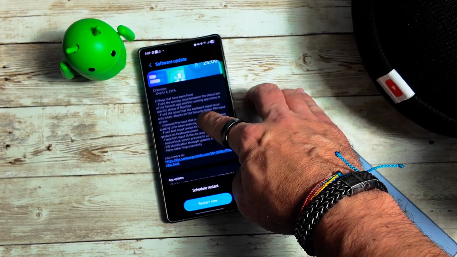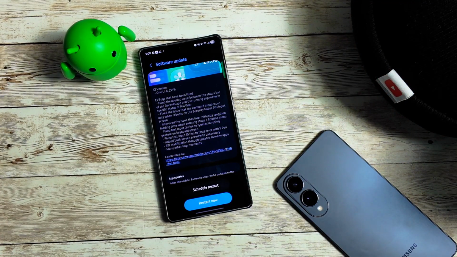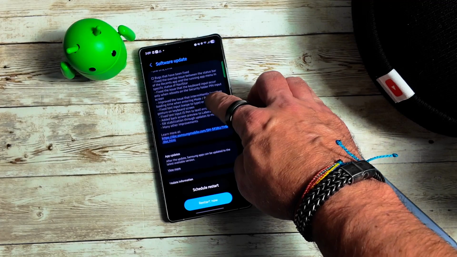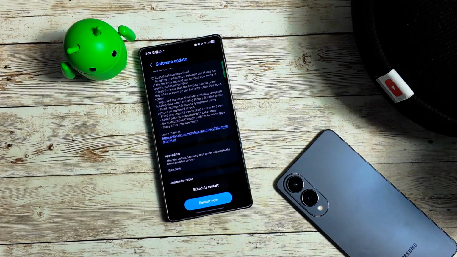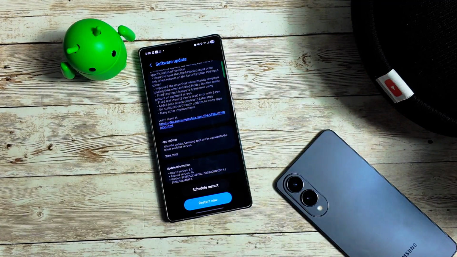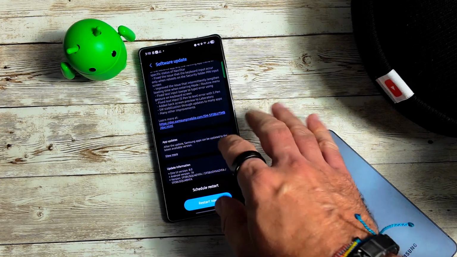It fixed the issue that the keyboard input occurred only after reboots on the Secure Folder PIN input screen. So that has to do with the Secure Folder. Improved the issue that intermittently lengthened loading time when entering the Modes or Routines menu. Fixed a text input swipe-to-type error using gesture on the keyboard screen. Fixed a text input S Pen to text error with the S Pen. Added back screen preview to Labs. Software stabilization through updates to many apps and many other improvements.